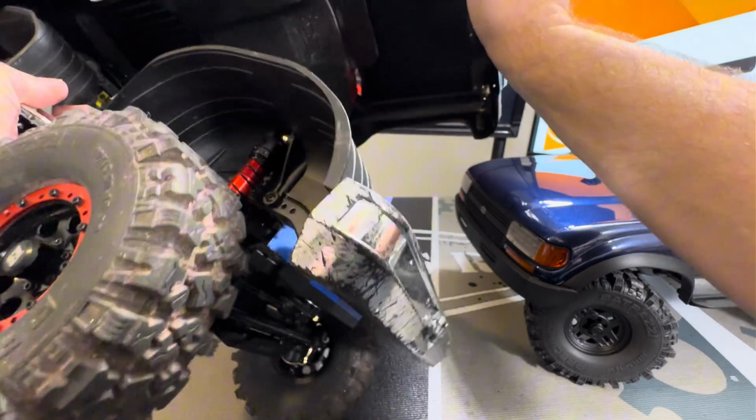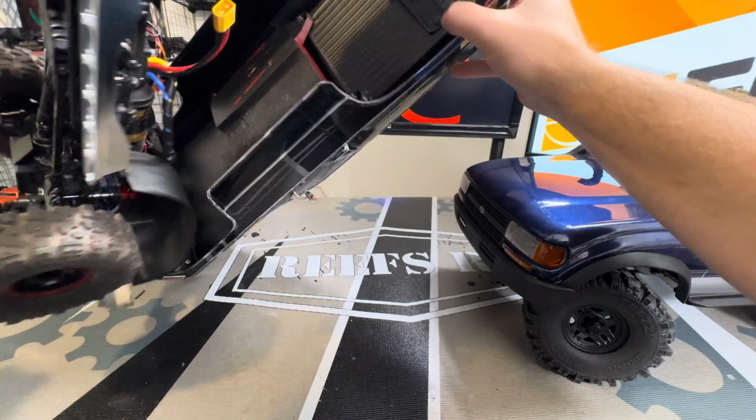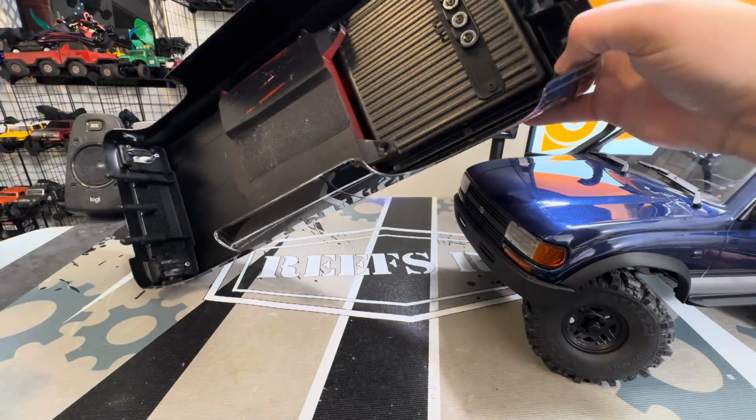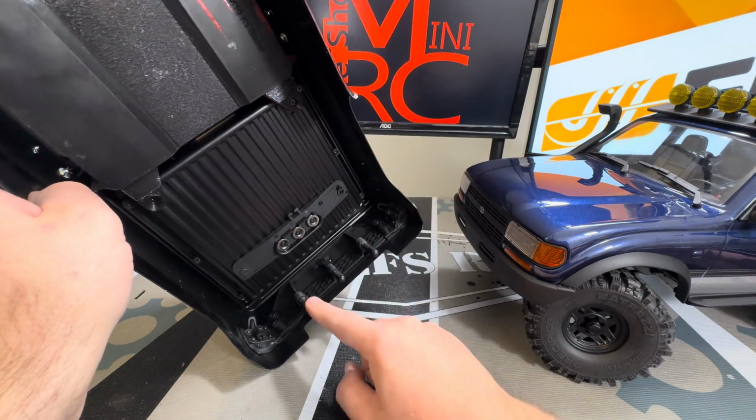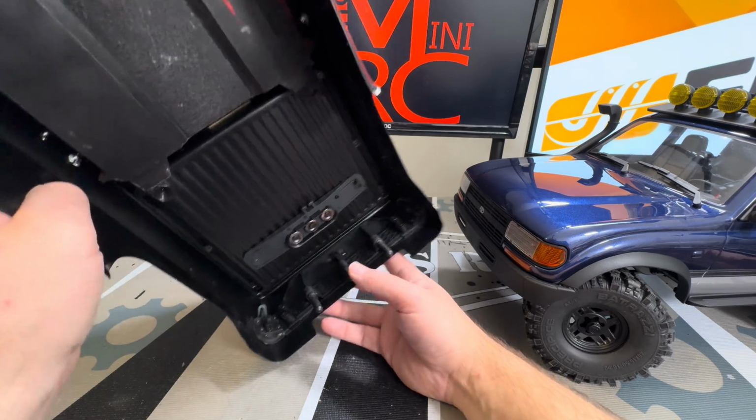You can also modify the rear so that it's held mostly by the magnets. You kind of clip off the two pieces here on the body. You just basically trim those off, Dremel them off, and then the magnets hold the rear on. And that's how our other body is.